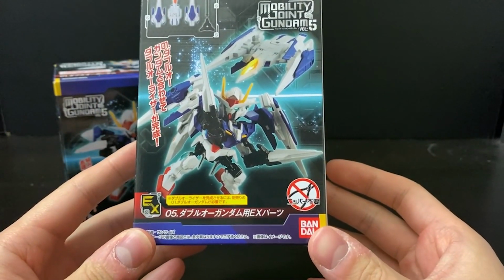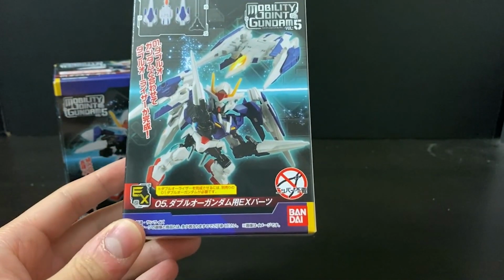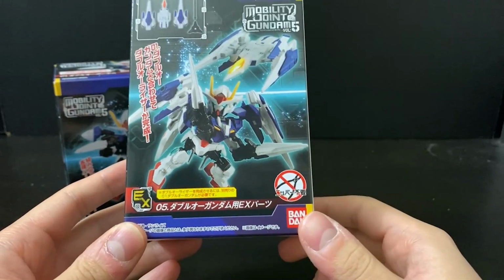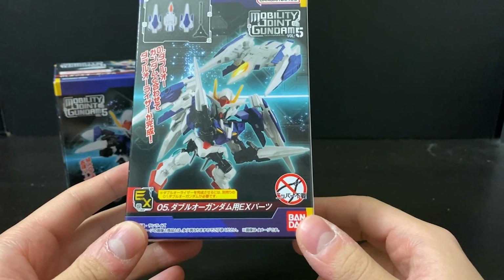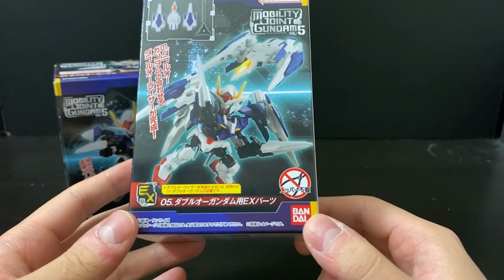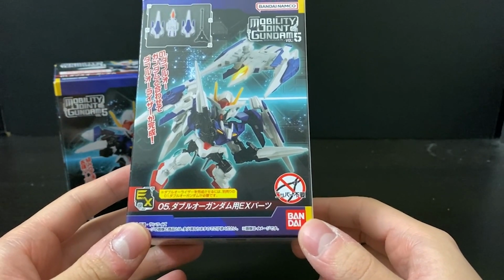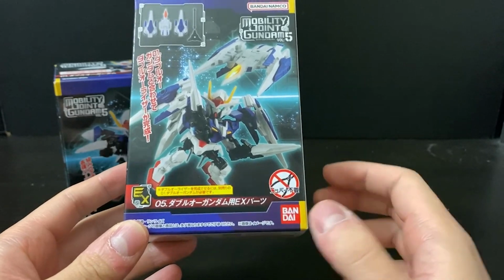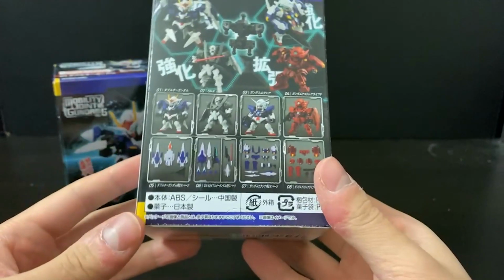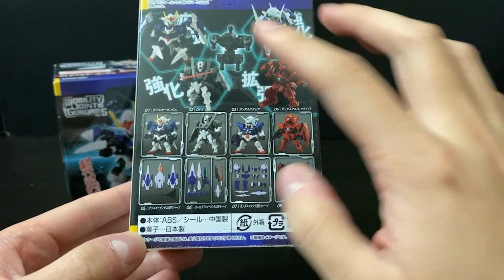This one on the other hand is going to give you the O Riser and then the Double Riser right there, so looking really good. The only thing I wish it came with is the Aegean Sword 3. I don't really see why they did not include that. That's a little bit of a downer on my end, kind of sad they did not do that. But other than that, pretty much just the same, with a little explanation of the difference on top right there.